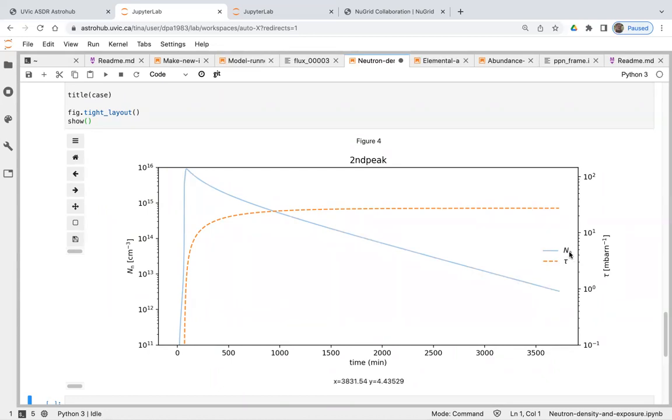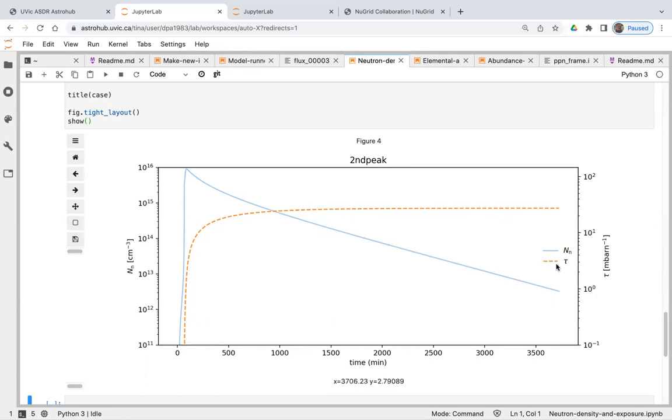This is the number of neutrons in cubic centimeter, and you can see it is shown on the left vertical axis, neutron density in per cubic centimeter, with a blue line as a function of time. You can see in this computation neutron density quickly reaches some maximum value around 10 to the 16, and then it gradually decreases.